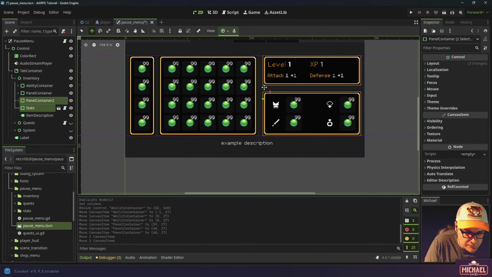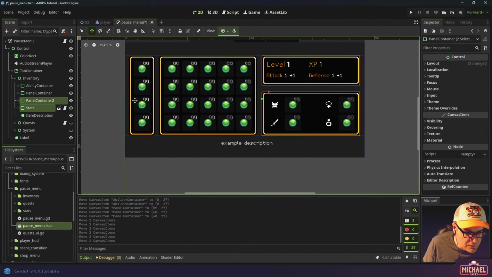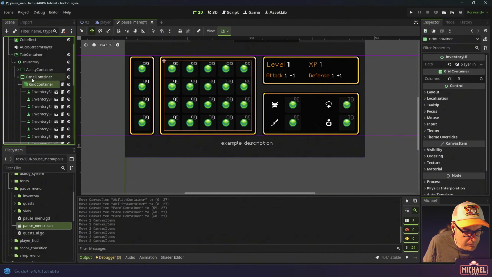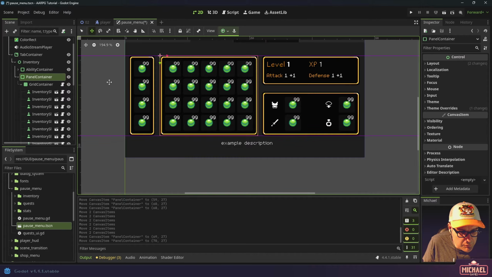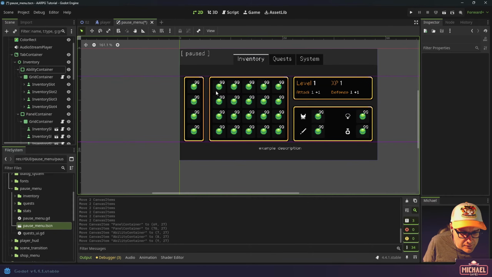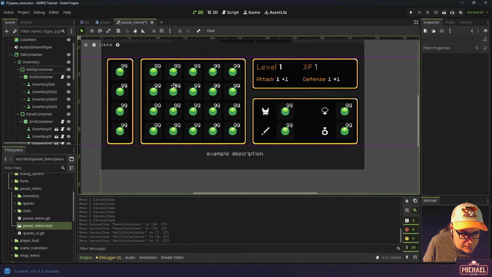Maybe nudge this over a bit more, and nudge this ability container over 1 or 2. I'm not being ultra precise, but I think this looks pretty good. I'm not seeing any glaring issues.